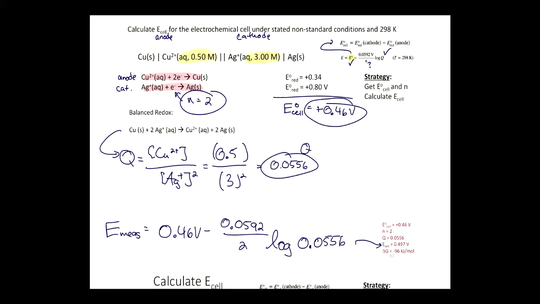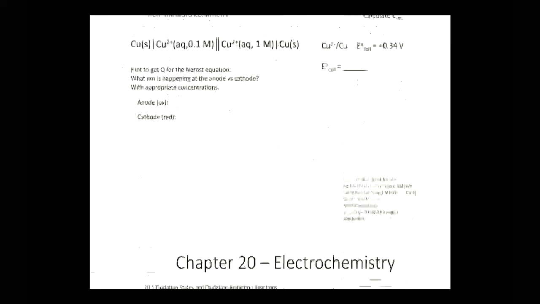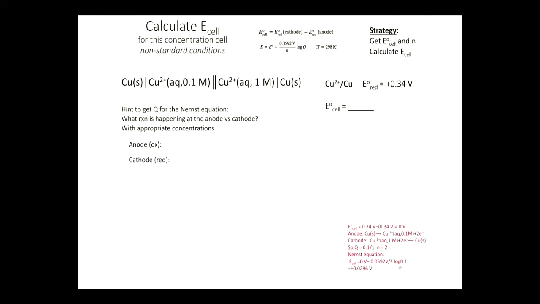And so what we get is E cell is slightly different than our table value. It's closer to 0.5 volts when we pack a bunch of reactant into this reaction. We're pumping a bunch of silver plus into this reaction. All right, so that is your measured cell potential at non-standard conditions. In this one, it's between copper and silver. So let's just do one more. Again, non-standard conditions, but this one's a little bit different.